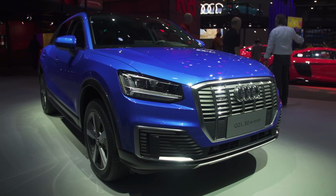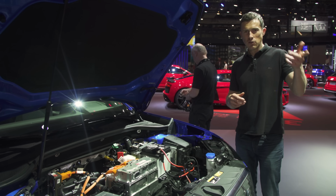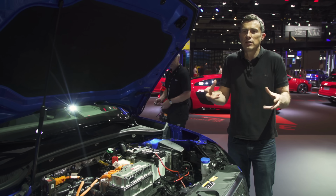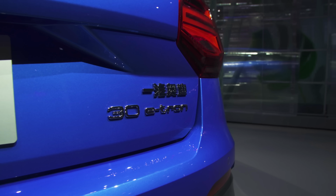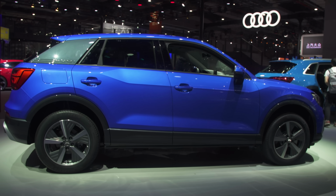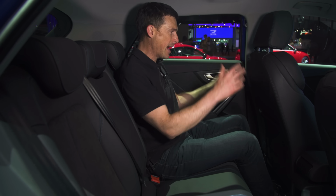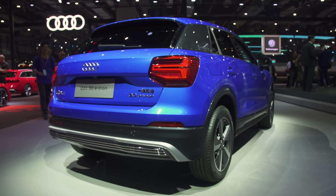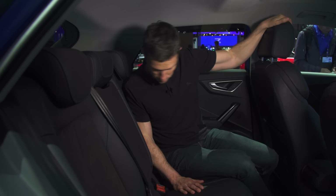So here it is then, the Q2 e-tron. Now interestingly, this car has the electric motor at the front. That concept has it at the back, like will all future VW Group small electric cars. As this is a Chinese debut and a Chinese car, of course it's not just a Q2, it's a long wheelbase Q2. I'll tell you what, a long wheelbase version of the Q2 is a great idea, because one of the problems with that car is that it's a bit tight for rear legroom, but this one, absolutely fine. I think if they did this in Europe, it'd be very, very popular. The car looks cool on the outside, but I know a lot of people are put off it because it's a bit cramped in the rear, but no, not here, not in China.